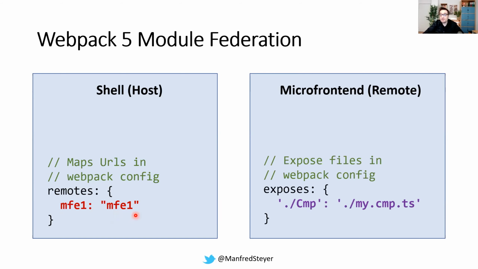Over there, within the micro frontend, you can expose files. You can say, hey, let's expose this Angular component or this Angular module, or even this file with a function. You expose it and you assign a pretty name to it. Everything you are exposing can be directly loaded by the shell or also by other micro frontends.